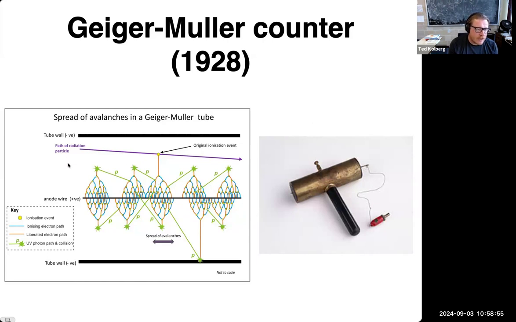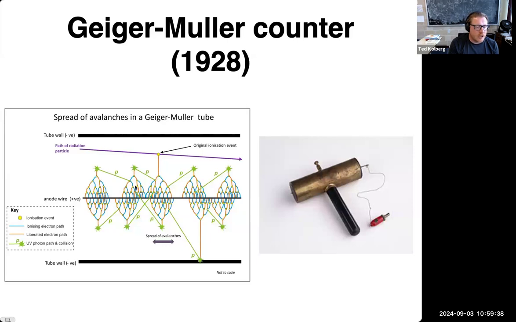What's happening on the microscopic level is that a particle of ionizing radiation comes in. There's a gas inside the tube. We choose the gas. Some gases are better than others for their properties for filling this tube. But basically, we want a gas or gas mixture where, once an initial ionization event occurs, so we have a high energy particle going through and knocking into an atom in the gas, it gives enough energy to that atom to liberate one of the electrons from the gas, ionization. And then that electron, as well as its corresponding positively charged ion, begin flying in opposite directions.